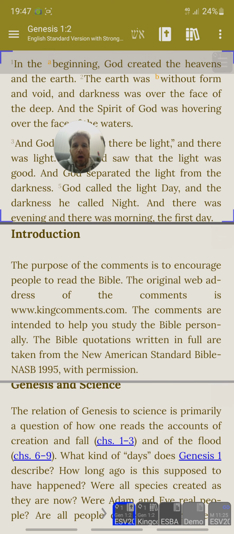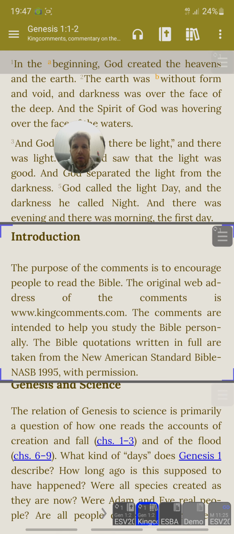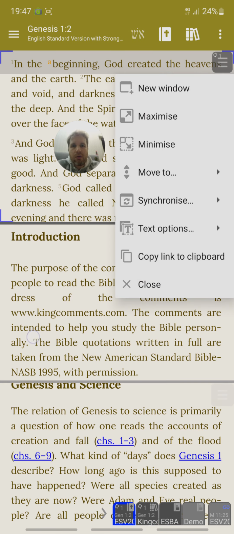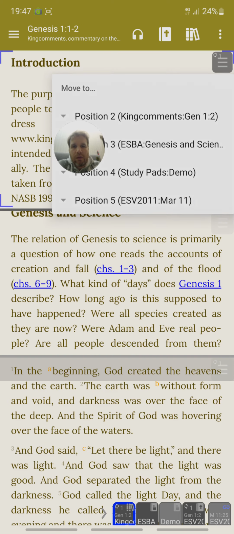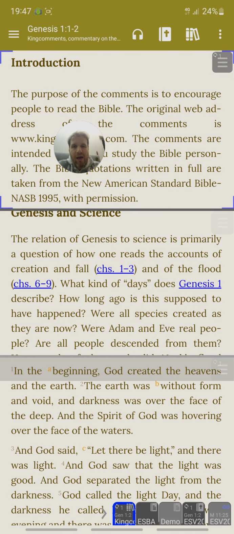If we want to reorder windows, that is also possible from this menu. There is this move to option. Let's move this to the last position. Now I have moved this first window to be the last window.